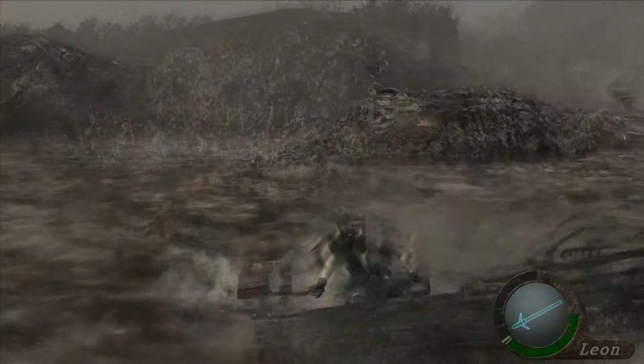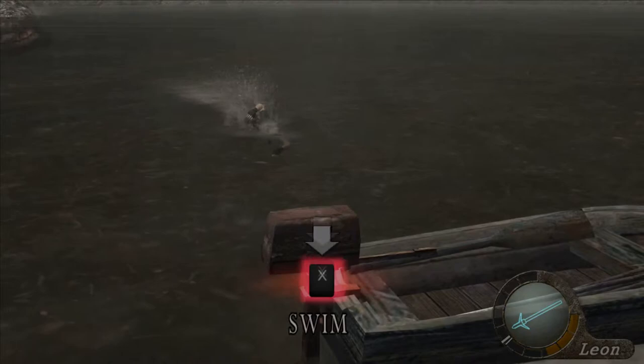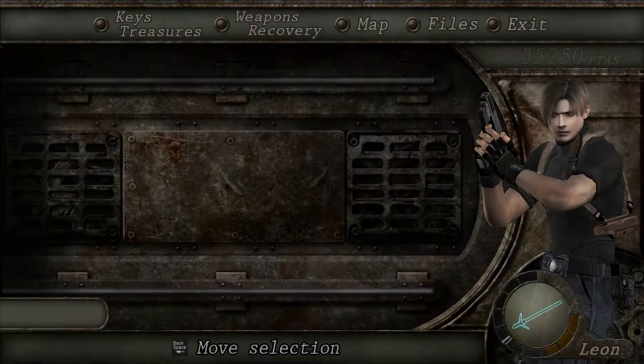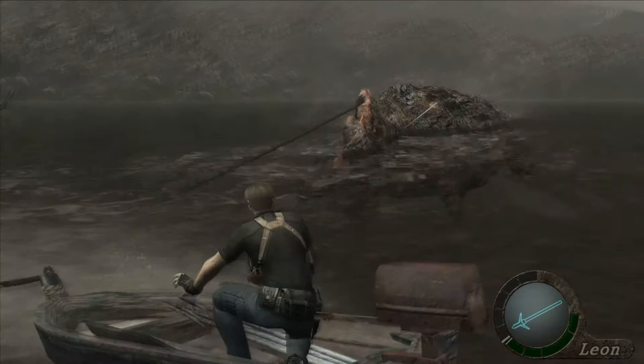You can bring that up by hitting... Whoop. Okay, you don't want that to happen. Swim, Leon, swim. Okay. That's when you hit tab, and that's when you take care of your wounds. Because if he hits you in the water and you're low on health, you're not going to be able to get back to the boat. Just let you know.